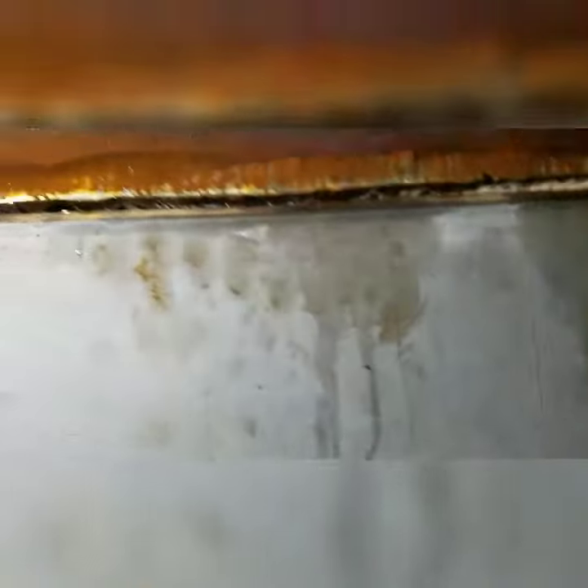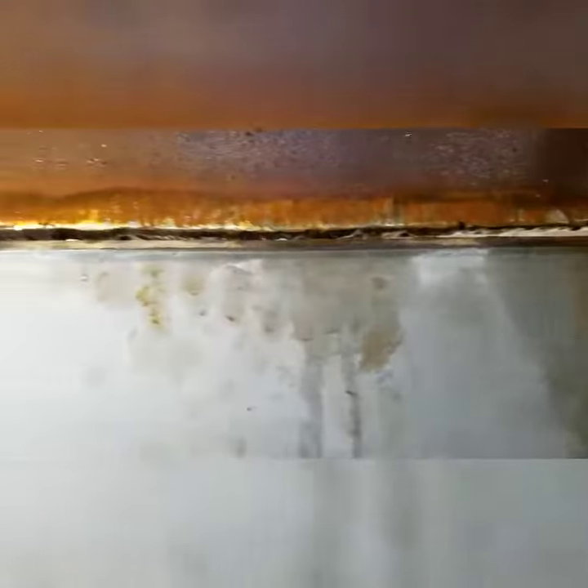I don't know if you guys remember, but we were in the same location yesterday, and today we're actually doing tutor, looking at bevel preparation. One of the things we've got — we've got some small work to do to fix some things up, but we're at least checking to make sure the plate was installed, and it looks like the initial bevels were correct.